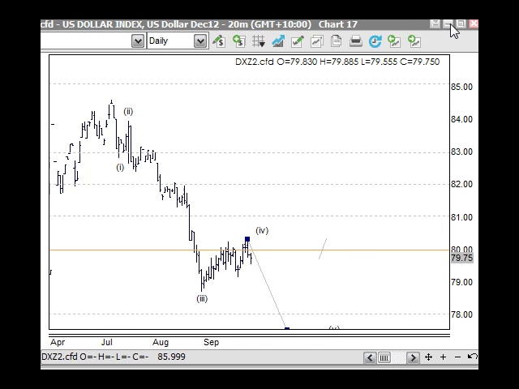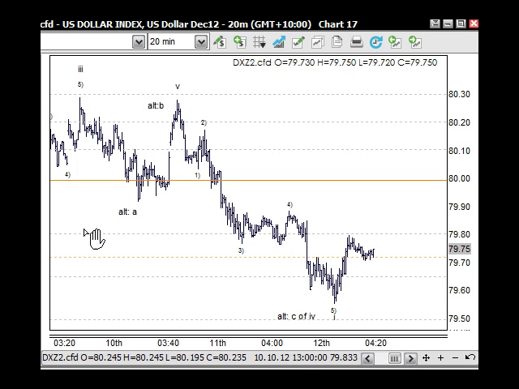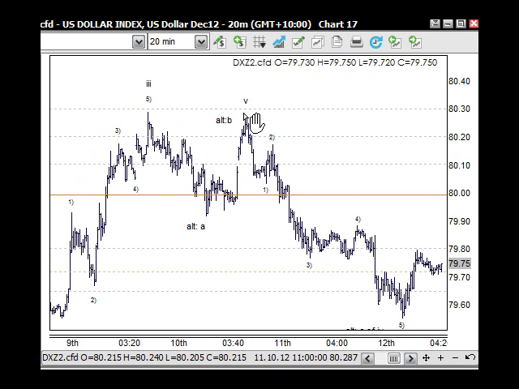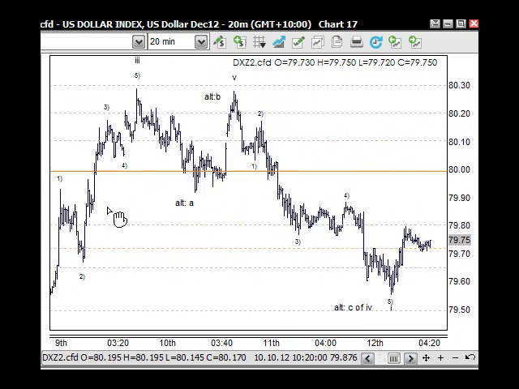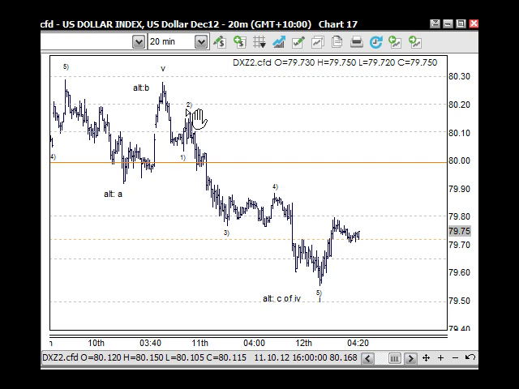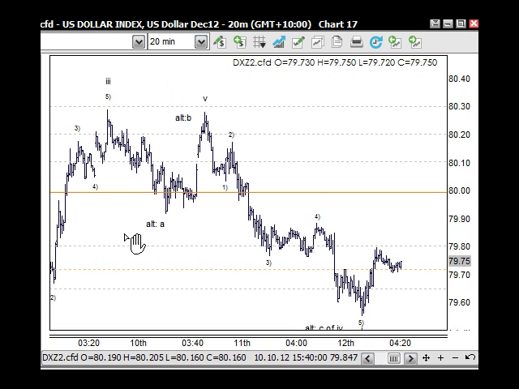In looking at that, if we took this high here as the completion of the whole move up through there, then we would have the nice clean 5 waves to the downside through here, which count beautifully to the downside as wave 1. Then we'd be looking at an A, a B and a C as a retest coming back up into this area somewhere, and then we'd see it fail from that point and move down quite strongly from there. So that's the sort of bias we're taking.